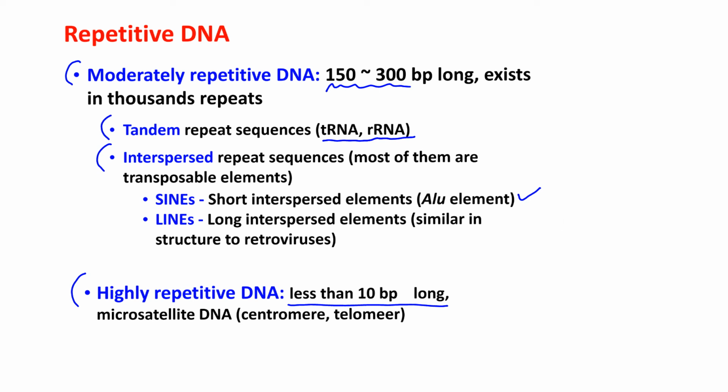Sorry. Now, very often these highly repetitive DNAs are referred to as microsatellite DNA. Why is it? The percentage of these 4 bases which repeat in tandems, or 2 bases which repeat in tandems, is highly different from the surrounding DNA sequences, and therefore when you do DNA separation by a combination of high speed and density gradient, you will find that they separate as a satellite. They do not separate with the whole DNA. So it is because of the composition.